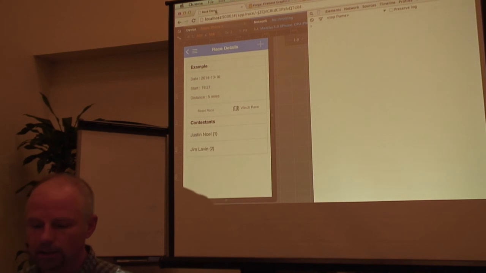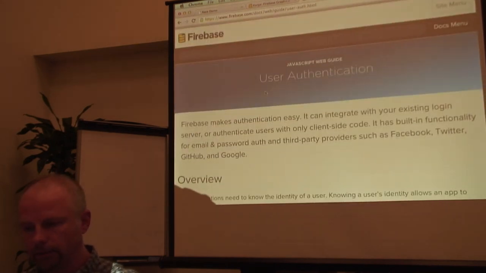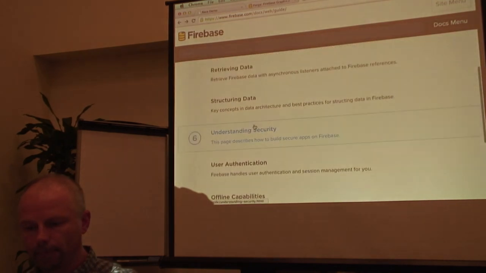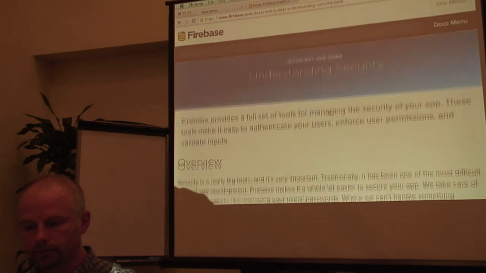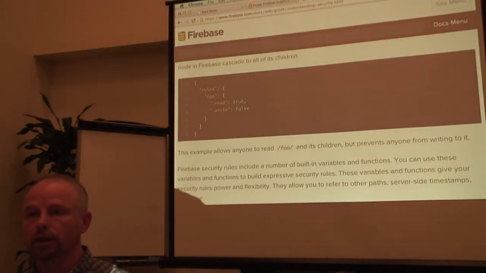And then in JSON, you tell it, let me get back up to here. And these are what the rules look like. So for every section of your Firebase, you tell it, you can do this. So foo is a table. Anybody can read to it, nobody can write.